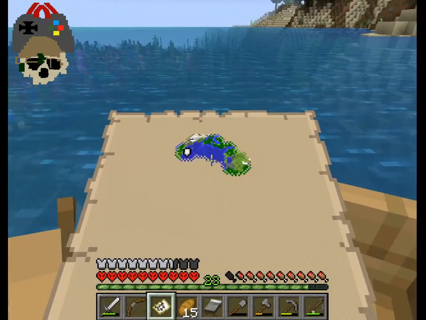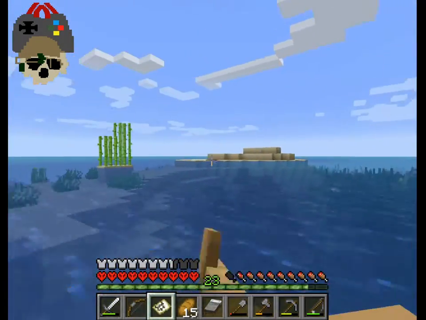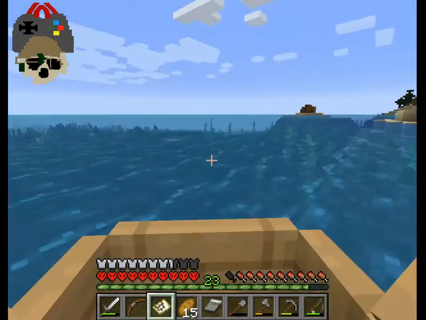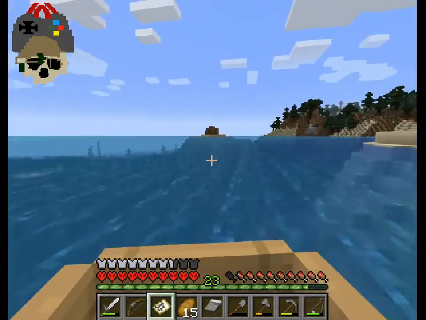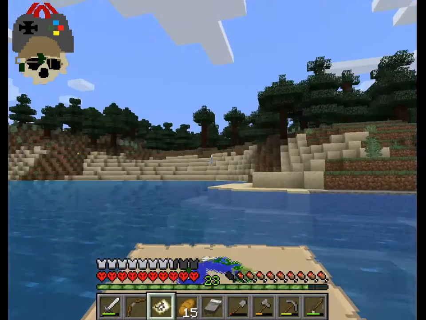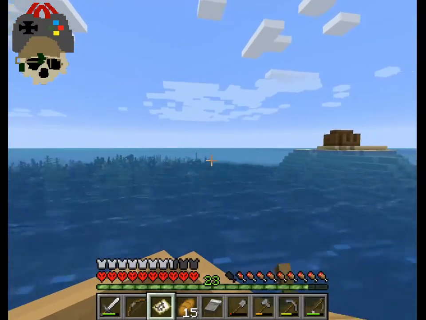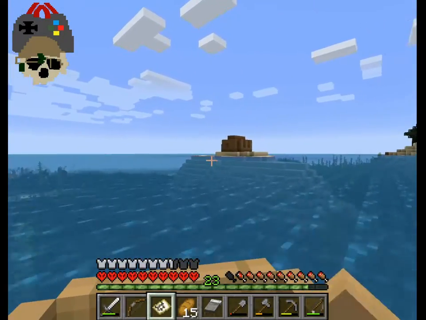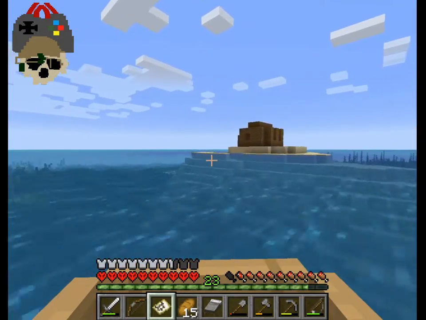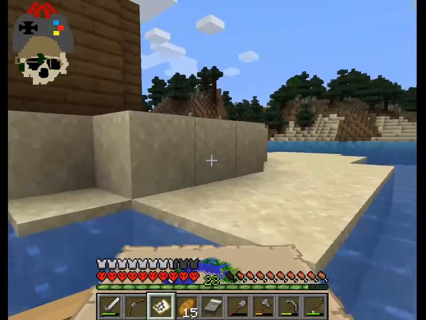Well, that's interesting. Seems to be curving around. Huh, I think I actually remember bypassing that island. Oh, hey! Hey, another shack. Oh, is that a rabbit? That's right, they do have rabbits in this game. I forgot about that. Oh, hey, a turtle. Wonder if there is a storage container on this one.